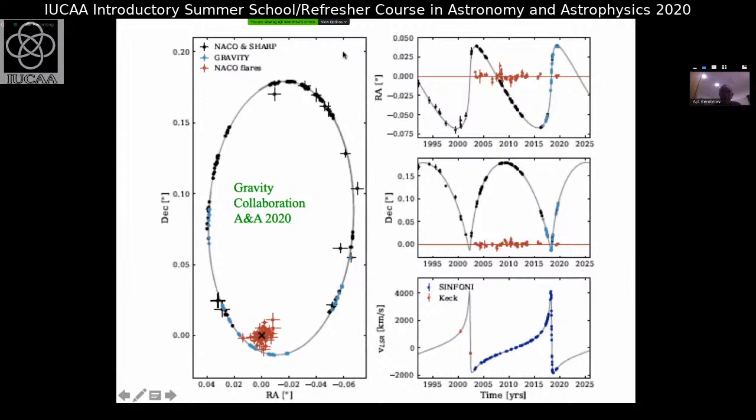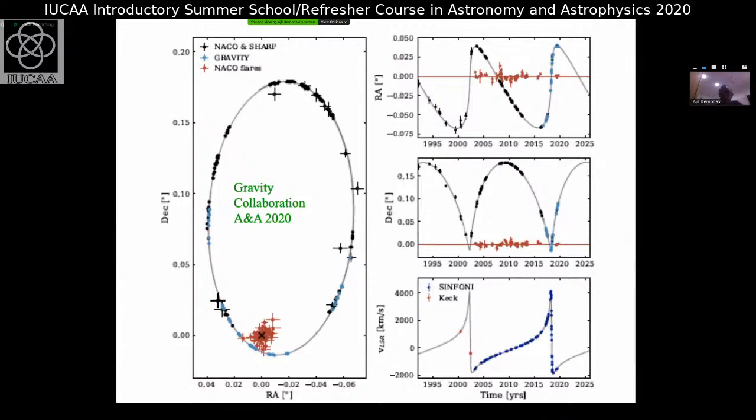Okay, and then, because I told you that the period is about 15.6 years, it was going to go through the perihelion in 2018. So they developed a new device which is called GRAVITY. That device takes light from all the 4 telescopes of the VLT and combines them together in phase, which allows you to measure the positions even more accurately.